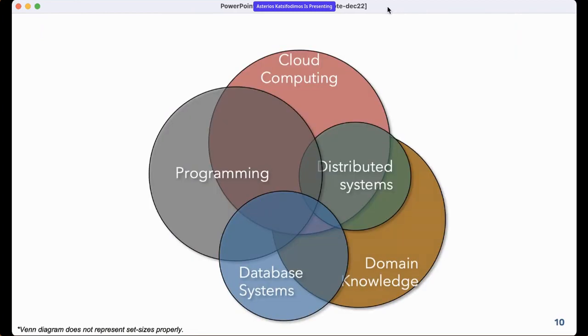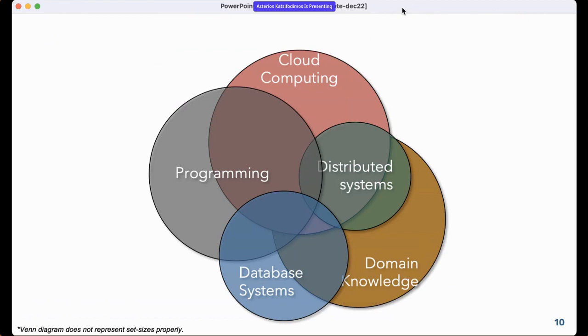Now, long story short, why is this problematic? This is problematic because in order for the students to get to that program, they need to understand very well what we call serializability and transaction processing in database systems. In fact, they have to code transactions in application code. They have to know about distributed systems, failures, cloud computing, and all of the things that come with it: checkpointing, messaging, exactly-once processing, and all of these concepts. And of course, don't forget the domain knowledge that you need to make the shopping cart, which is trivial in this case, and of course, programming skills.